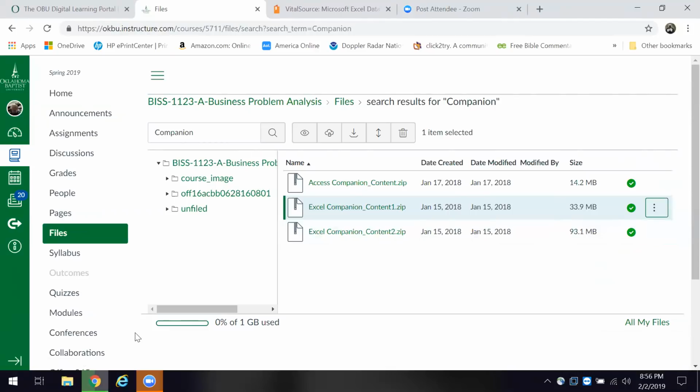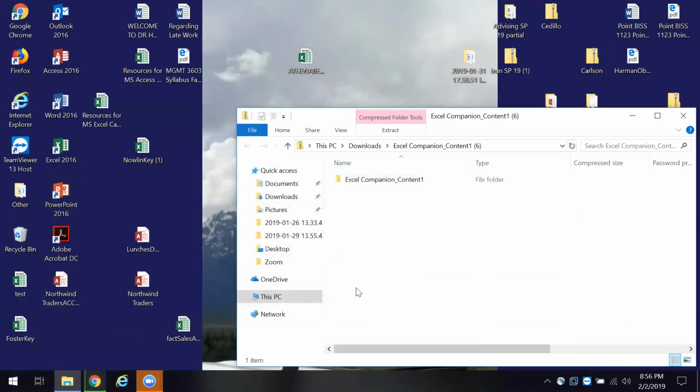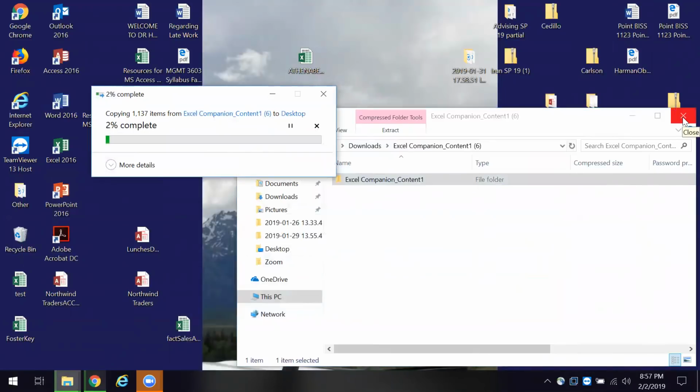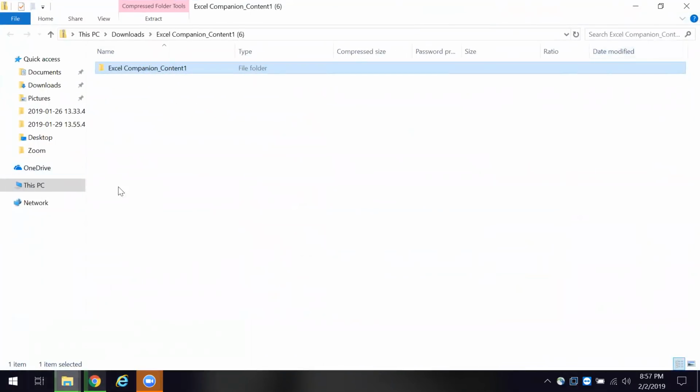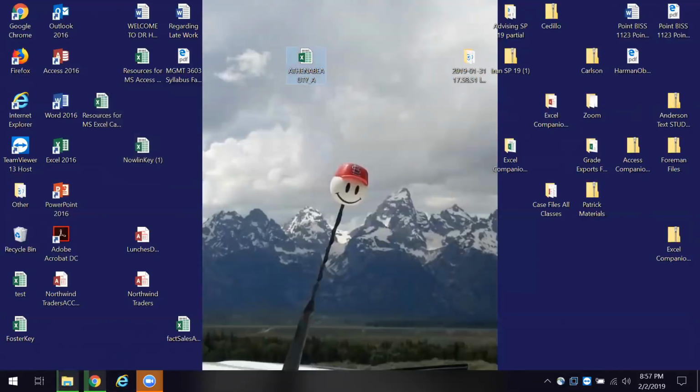Now I've got these files loaded on my machine, so probably to save time. Well, there you go. Okay, so we'll take the Excel content. That's going to take a little bit of time to copy it down there. So it's burning up some time. And I'm going to skip that. And we'll cancel that. Let's just continue doing. We had the same issue the other day.